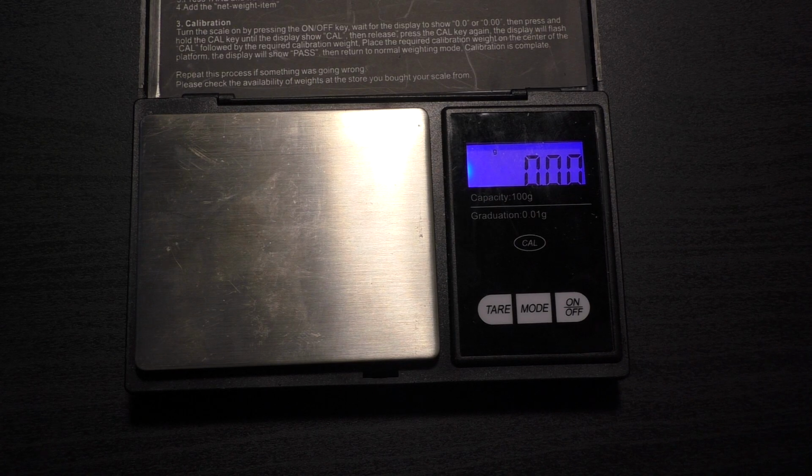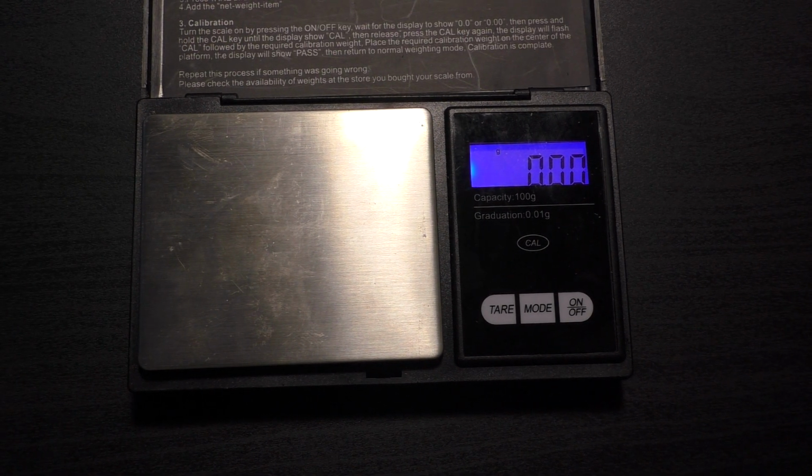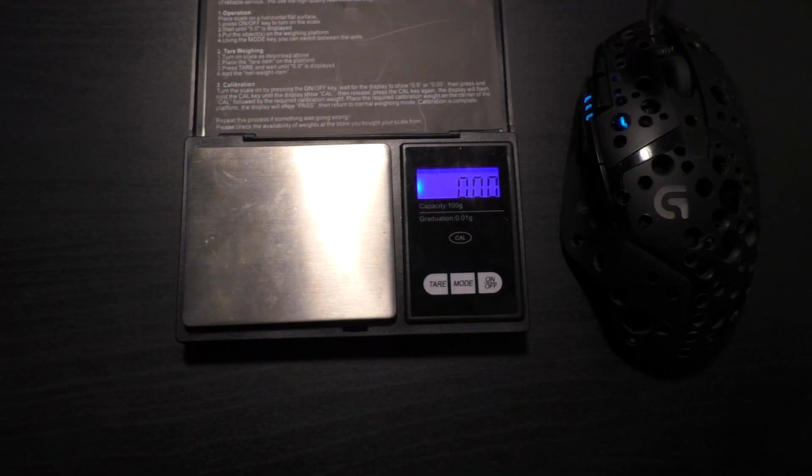So the weight of the mouse I recorded before is 105.9 grams. The scale only goes up to 100 grams, so I had to weigh it when it was apart. That's why I didn't put it in the video. But this should weigh under 100 grams now. Alright, so time to weigh it.